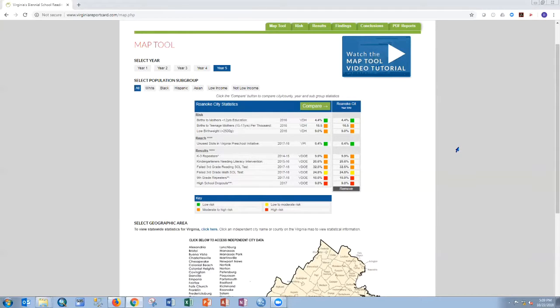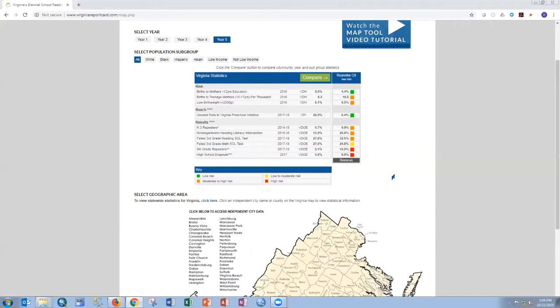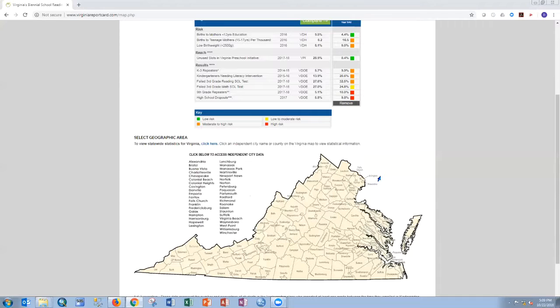Now I can click any other city and it will be in the main table. So I can click Loudoun, Shenandoah, Page. So whichever county, I can click back to put the Virginia state statistics so I can compare Roanoke City to Virginia statistics. So you can make any comparison you want. Or you can come down, like I said, and click any of these counties.